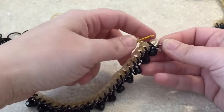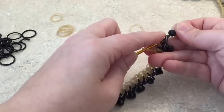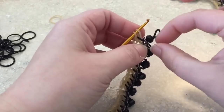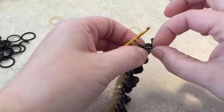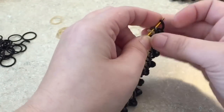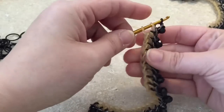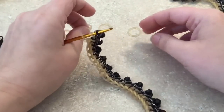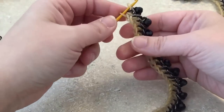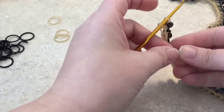Alright, so in my case here, I have 2 more chain links left. So again, making sure the last one is straight, which is a little bit challenging with the bead there. Grab your beaded band and pull it under the chain link. And then you have 3 bands left on your hook. And so I'm just going to take another band and pull all 3 loops on top, like that. And then to end, I want to add a C-clip.